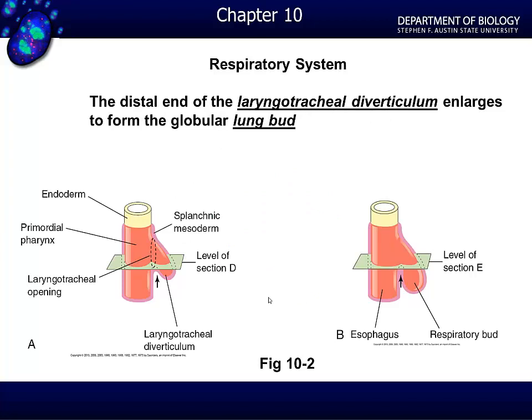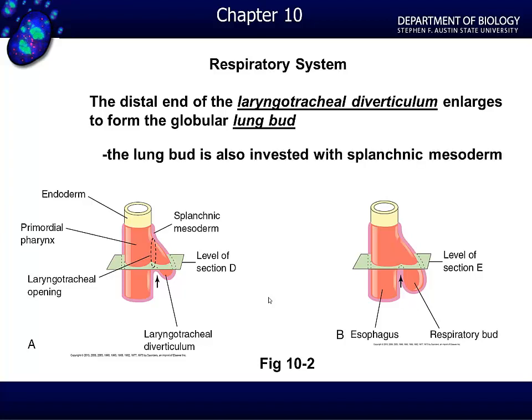Now, as we begin, we're going to see that the end of our respiratory diverticulum is going to continue to expand. It's going to grow, and it's going to turn into what is referred to as the respiratory bud. Some people call these lung buds. Your textbook will as well. I like to refer to this one as the respiratory bud, because what's going to happen is this is going to be the trachea, but as we get lower and lower and extend it further and further, this is going to branch into our two separate lung buds. That's how I sort of think of them.